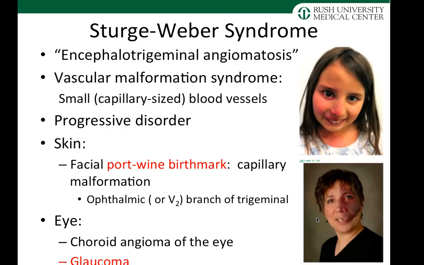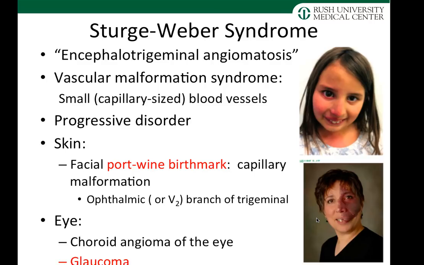So this can occur in patients who have a port wine birthmark. I think many of you have seen somebody who has a port wine birthmark, and you now know and can identify them readily when you're out and about. You can say to your friends and family, oh yes, that patient has Sturge-Weber or encephalo-trigeminal angiomatosis, and sound quite intelligent and that you're spending your medical school tuition for something very worthwhile.